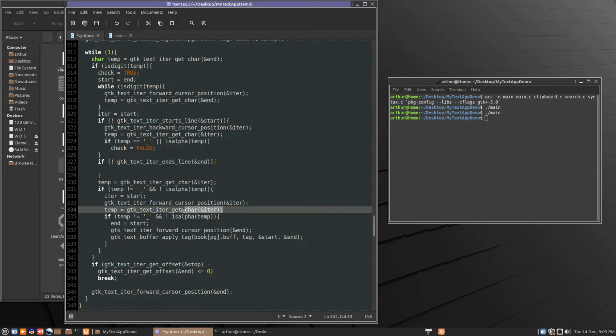We don't need to move end because it's already at the end. So we would get the char from end.